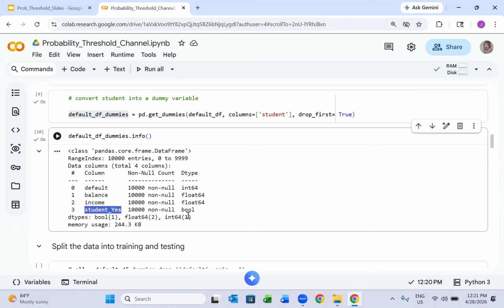Okay, and now you may be wondering. Maybe you thought we needed a numeric data type, like integer or float. Well, not really. Boolean is okay. Internally, scikit-learn will work perfectly fine with Boolean, because internally, true will be treated as one, and false will be treated as zero. We can transform it if you want, into an integer where true is one and false is zero, but we don't have to. So scikit-learn will work with this Boolean fine.